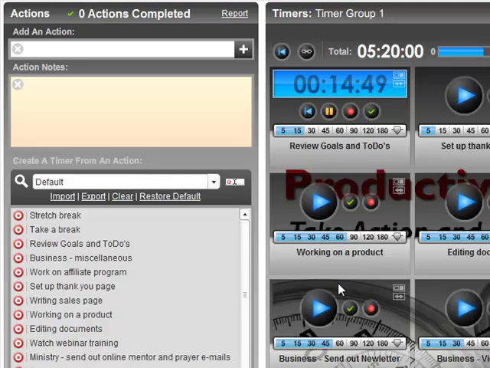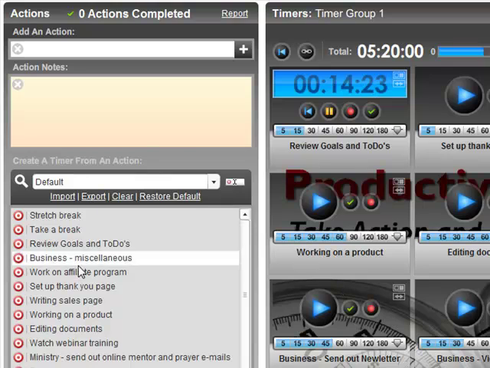And what we recommend with the time boxing system is that you actually focus on that one task, that you don't do anything else. So you're not texting, you're not instant messaging, you're not checking your email, you're not going back and forth between 3 different screens like I sometimes do, but you're focusing on one task, and you focus on that task until you get it done. And then when you get done with that task, you go to the next task.